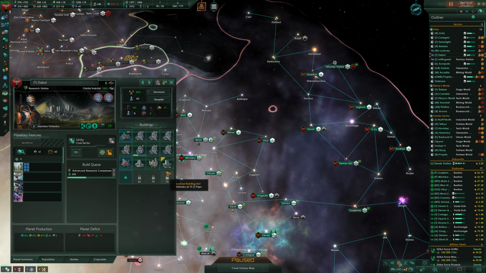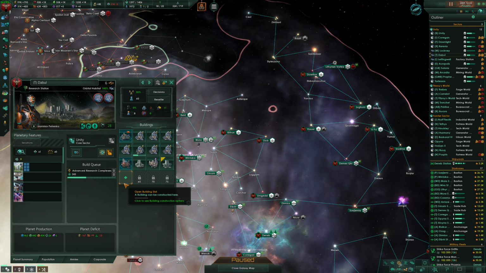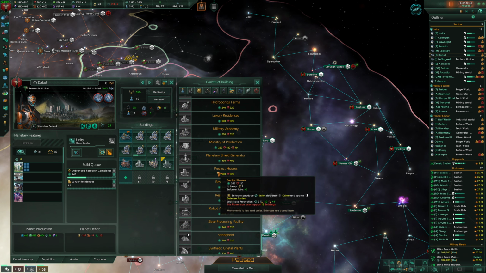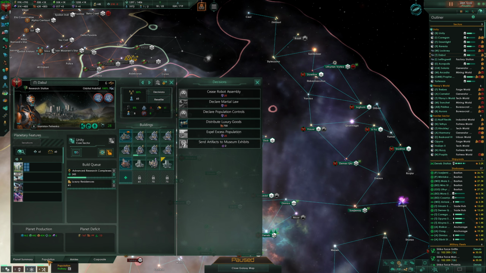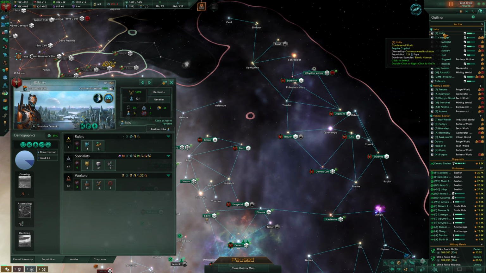Okay, Dabule. Let's see, 8 jobs available. Neg 3 housing. This is a research station, so we can solve the housing issue with the luxury residences. And we don't have the tech to expand these, do we? We do not. Let's make sure everybody's making bionic humans. I think that's what I would want to be doing.